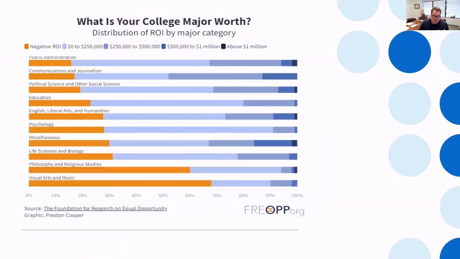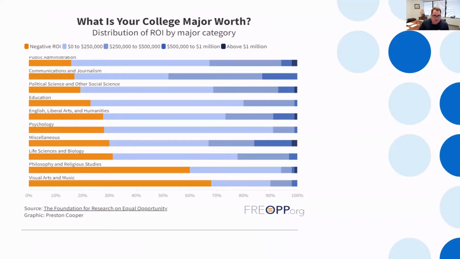This next slide only shows a few types of careers, but the orange represents a negative ROI, meaning that had the person gone out and earned the average wages of a non-college educated person, they would have made more money over their lifetime than had they chosen the career they did. And these are some of the degree pursuits that produce better numbers from a standpoint of ones that tend to have lower paying salaries. But you can see even between them, there's a huge difference.